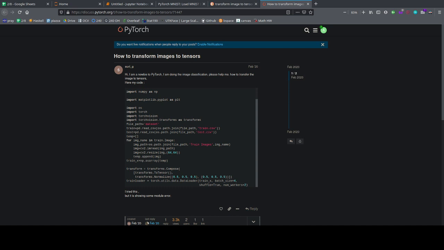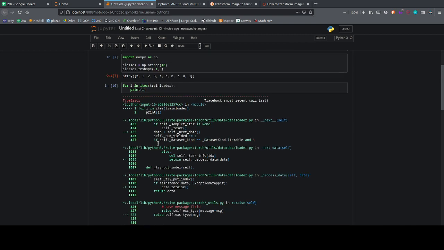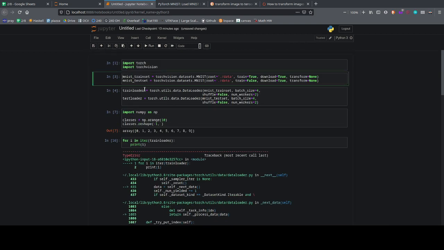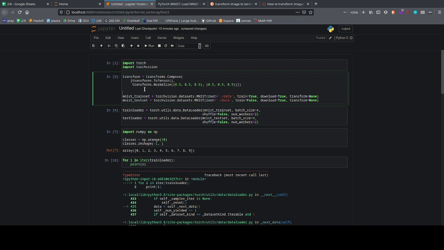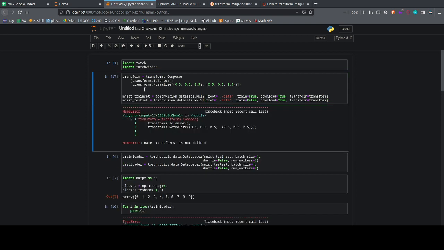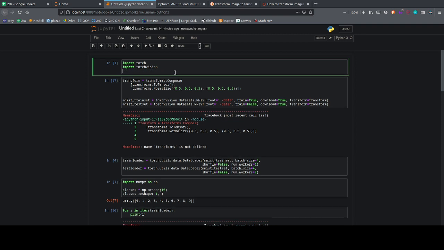Yeah, we can use that code. Transforms not defined. You gotta import transforms somewhere. You gotta import transforms, torchvision dot transforms.